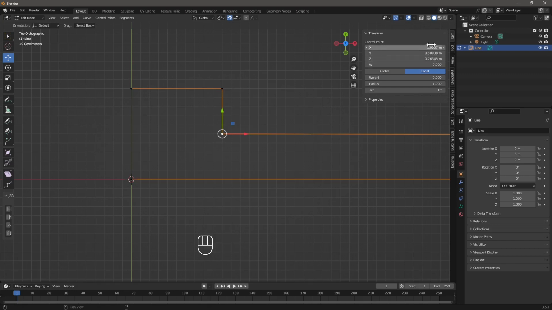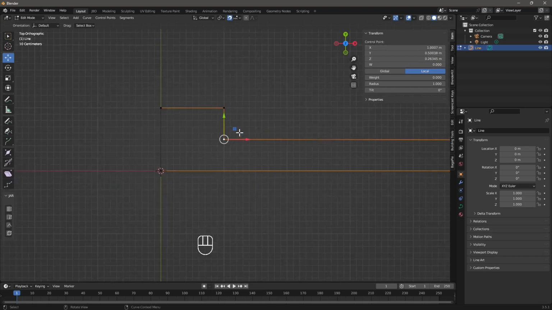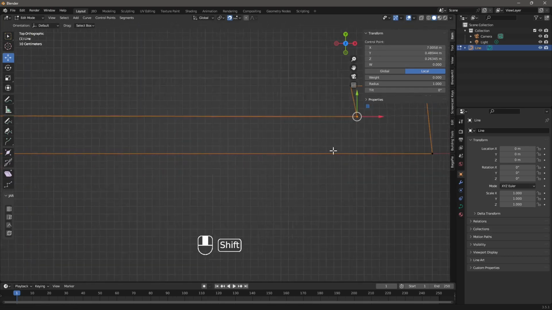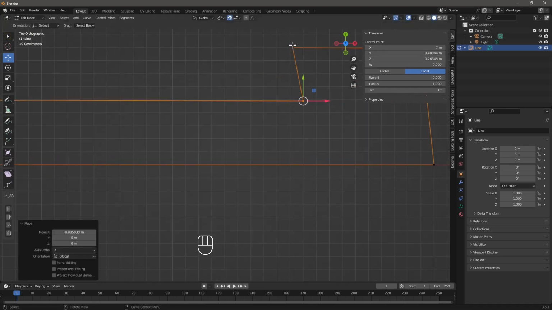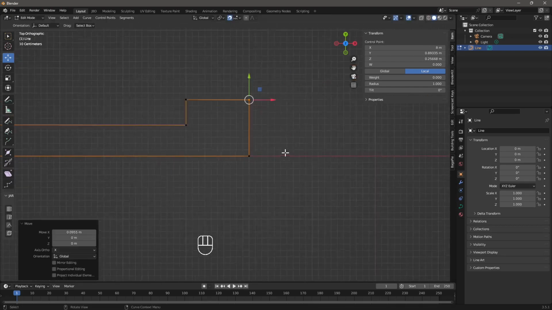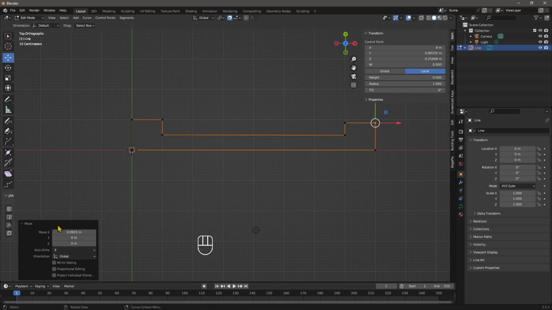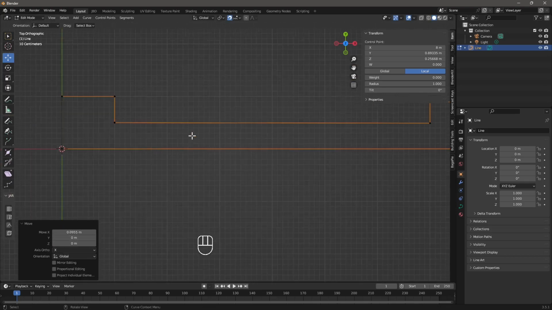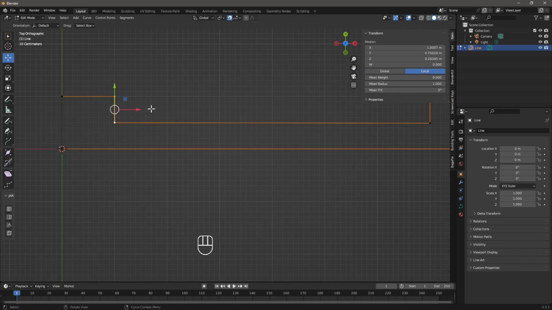Okay, now you can see that these points look fine, but you can also check here if everything is correct. You can again work more precisely with the parameters, or you can just click and drag and place these points more accurately. So if I started with the C shape from the beam that I created previously, I could rearrange these points.